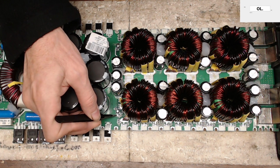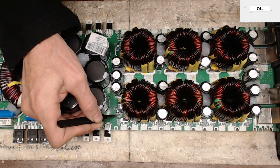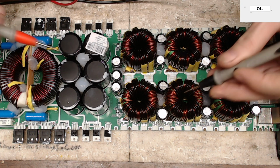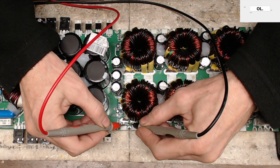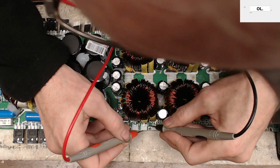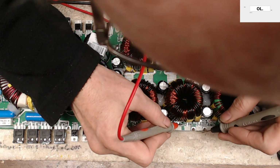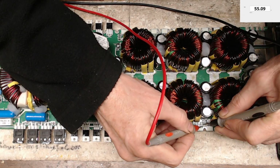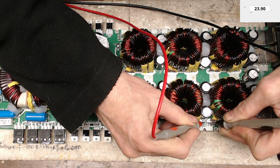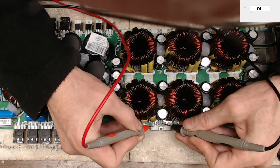And then I'm going to inspect the pads real quick here to make sure I don't have any pads that are solder bridged, and they are open. So what that does is it isolates the IC from the resistors that you're testing. Numbers are good. Snubbers are good. Let me just double check my snubbers here. Snubbers are good.